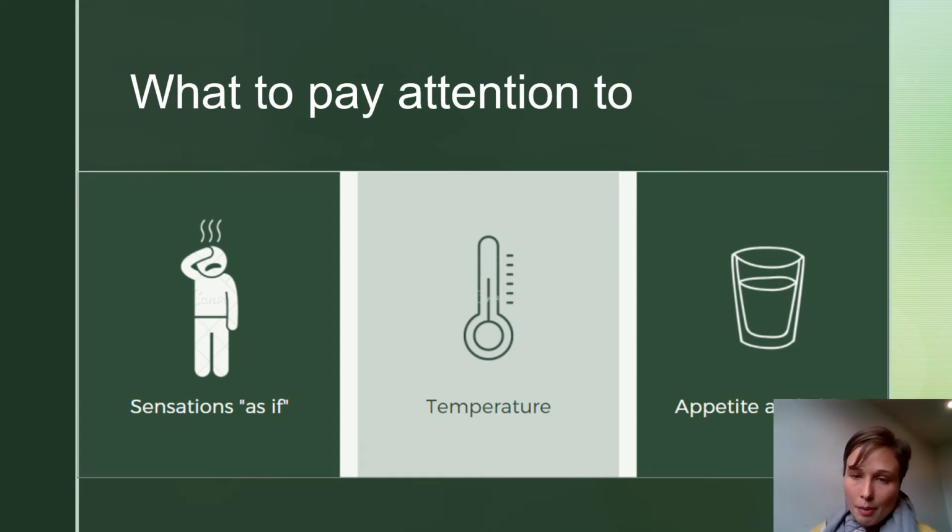So number one, you want to be paying attention to your sensations. Are pains throbbing? Are they burning? Are they stabbing? Do you feel if there's a lump somewhere? Do you feel like something's moving around somewhere? Do you feel like something's crawling on your skin? Does the sensation feel external, like it's your skin? Does it feel internal, like bone, or internal, like an organ? These are all the things you want to be paying attention to. Okay, very specific details, not just it hurts, but hurts where and hurts how.